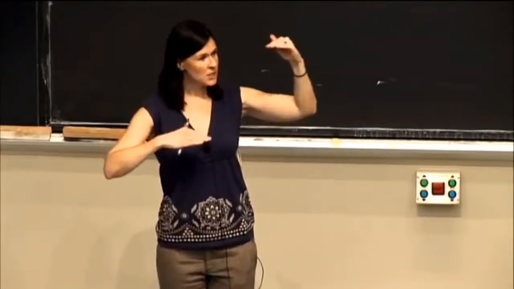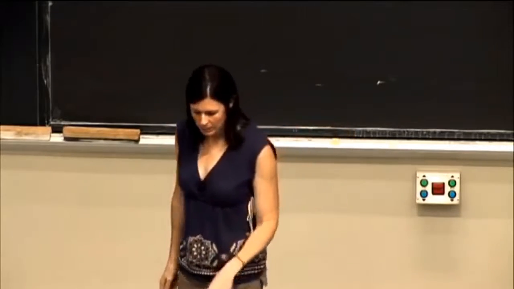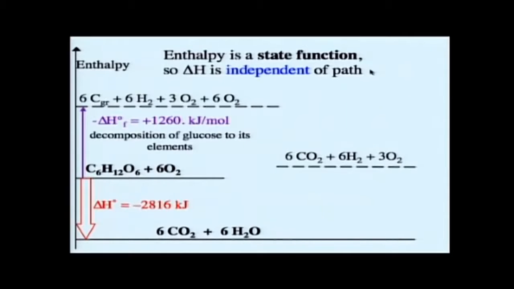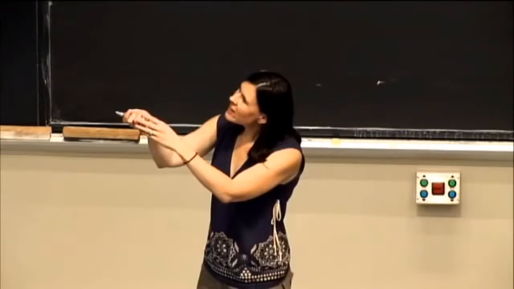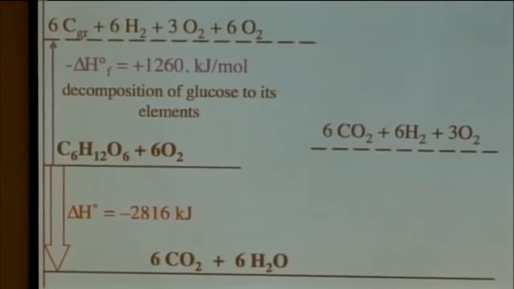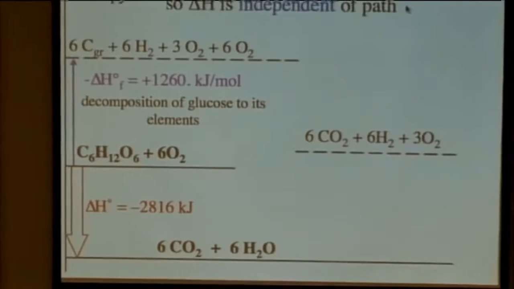All we're interested in is the difference between those two states to think about the overall change in enthalpy. So for example, when we talked about how we could calculate this, one way that we can do it, and we'll look at these numbers even more specifically in a second, is thinking about, instead of going straight down here, which we might not have the numbers available to us to calculate directly, what happens if instead we break apart this glucose molecule and decompose it into its elements, because using tables in the back of our book, for example, we can figure out what the change in enthalpy is of this reaction here.